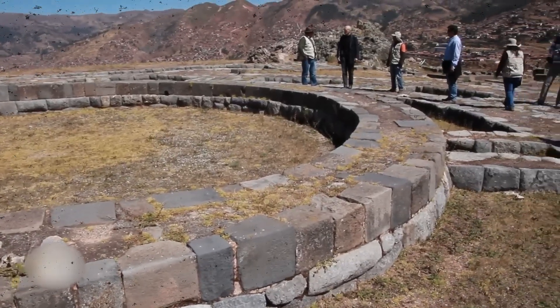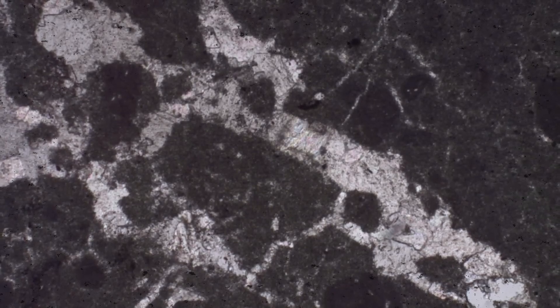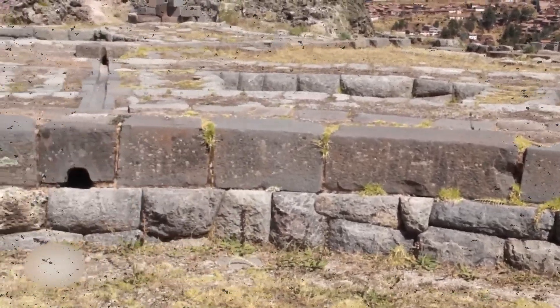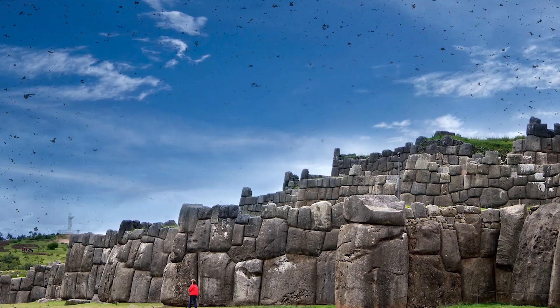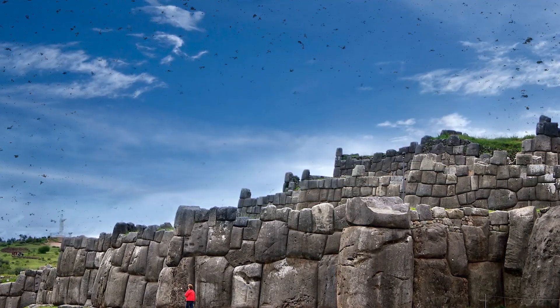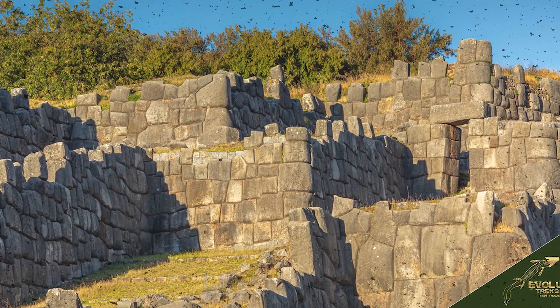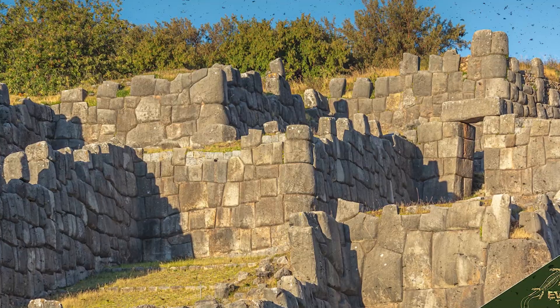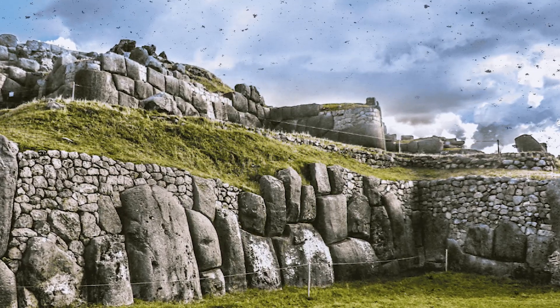At the Rumicolca Quarry, over 30 kilometers from Sacsayhuaman, archaeologists found cut marks matching the sizes of the fortress wall's blocks. The Inca didn't fight the landscape — they harnessed it. Slopes were leveled, coated with clay and water to create natural slides where stones could be inched along by the synchronized pull of hundreds of workers. They used wooden sleds underneath, lubricated with soil and animal fat mixtures. Some teams rotated around large wooden capstans, providing continuous pull instead of jerks. Experiments by engineer Jean-Pierre Pratsen in Cusco proved this method's feasibility: with just 200 people, a 10-ton stone could be pulled up a 15-degree slope. Scaled up, thousands could move larger ones slowly but surely. They didn't lift stones, but raised them gradually — prying one edge, wedging in wood, and repeating until reaching the desired height, then sliding the block sideways into position as gravity pressed the faces tight.